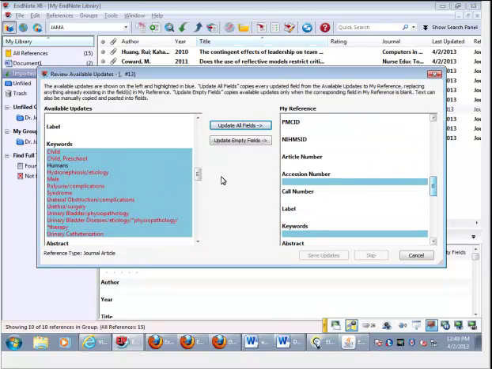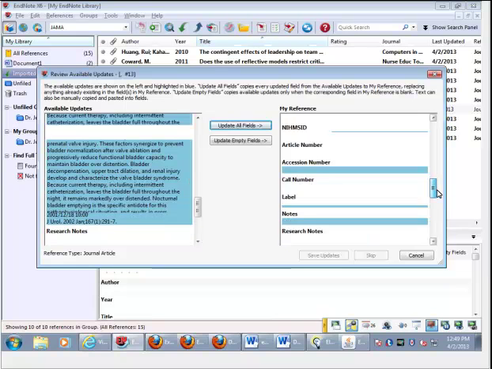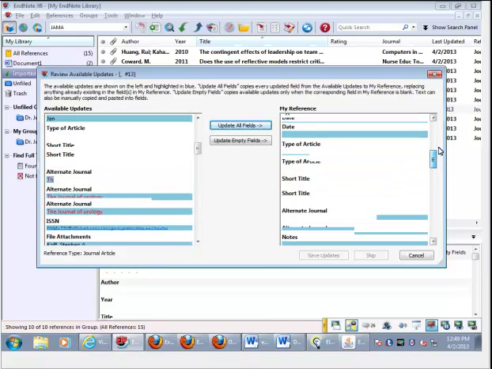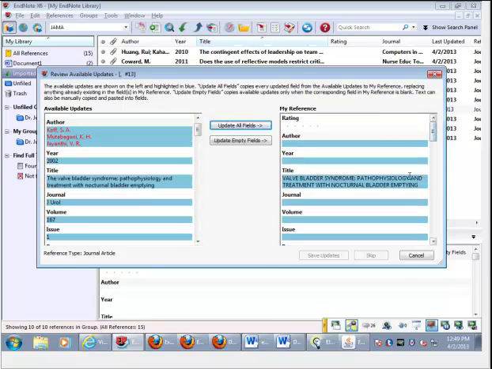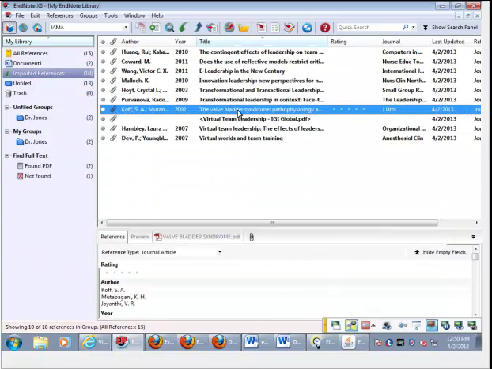With this reference update, it will automatically enter these keywords and also the abstract and some other notes information. I want to have this update, so Update All Fields and Save Updates. Now you can see that this reference is inserted properly. So this is what you would have to do.